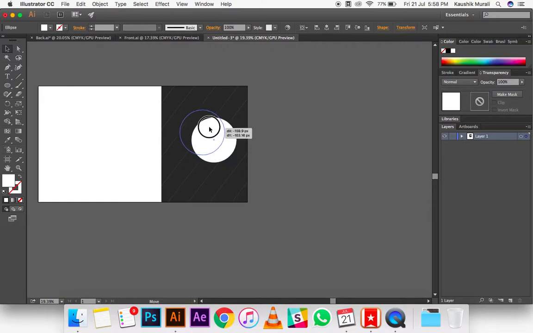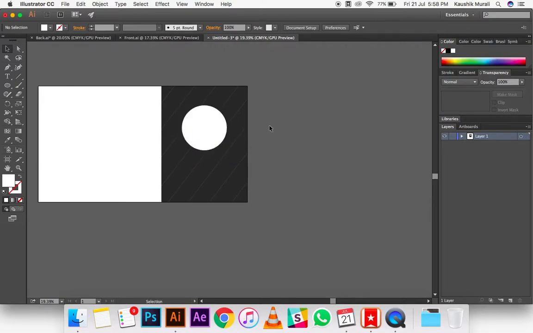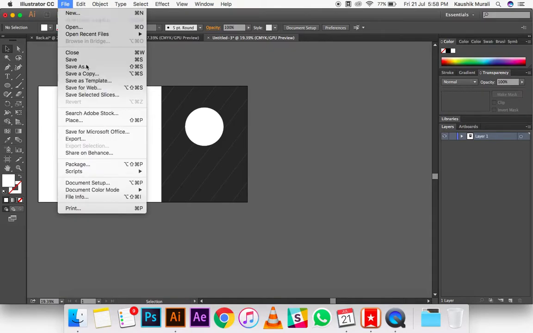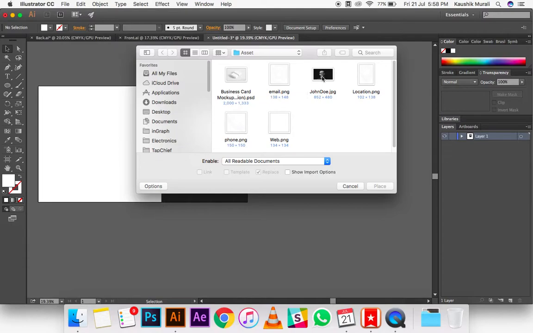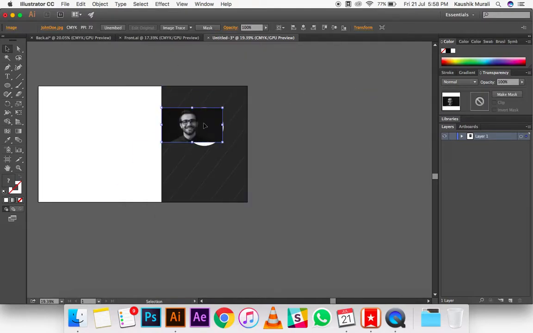I'm gonna set the background to white. I'm gonna reduce this a little bit. Okay, that seems fine. So now I'm gonna bring the image. I'm using the image that I took from Google Images.